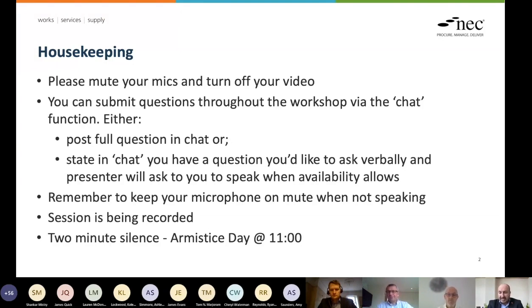At the end, when we get to the end of all of the early warnings, I'll have an open forum for people to ask questions where you can raise your hands virtually or possibly unmute and speak, though we need to be mindful that we don't talk across each other. There'll also be a little bit of an opportunity to ask questions between the early warnings, but really just any particular issues you may have in respect of the scenario to be raised at that stage. More general questions and a more general conversation will happen at the end.